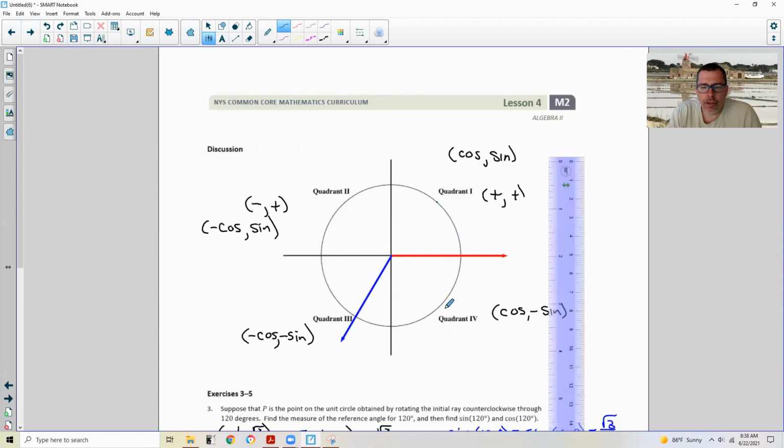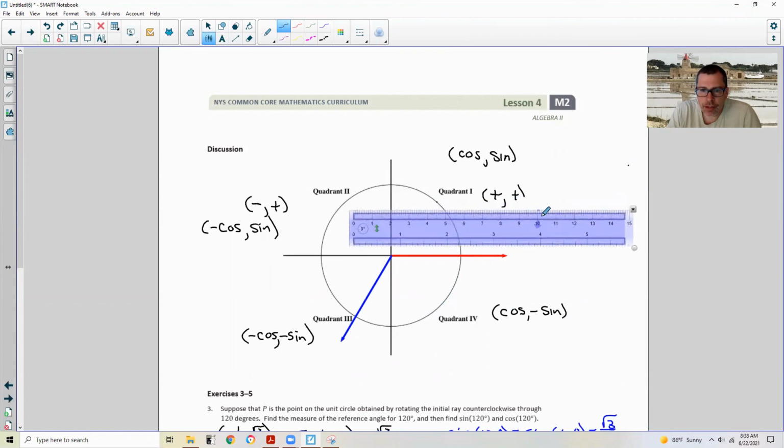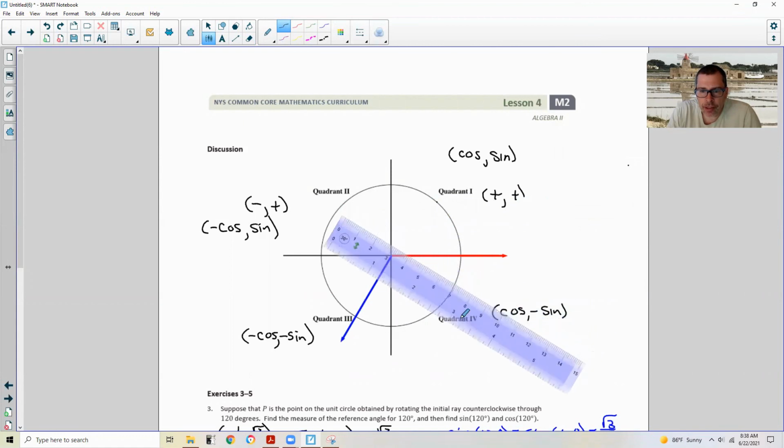So now I go back to this circle, and remember that 330 would be starting here, 90, 180, 270, and 330 somewhere over here in the fourth quadrant. And how much do I need to get from 330 back to 0, or 360, is another 30 degrees. So if I take my ruler, and if this was a protractor, you'd use a protractor, and I'm going to rotate it 30 degrees this way. Okay, and I'm going to put my ruler right there.